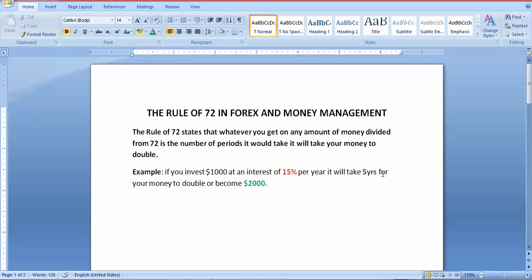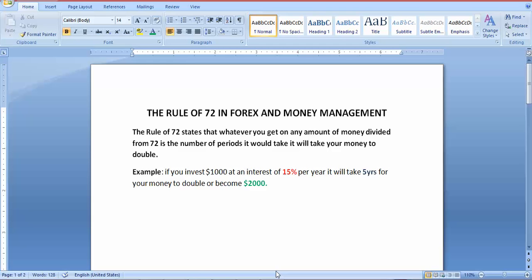Now here the period in question is 1 year, but in forex trading, depending on the person who is trading, he might set targets for a day or a week or a month. And so maybe the person will say that I'm aiming at about 5% a month, or 10% a month, or maybe 3% a month. And so that will become the period. Then whatever amount he invests, let's say the person invested, say, $200, and at the end of the month he realized something around 8 or 10%.